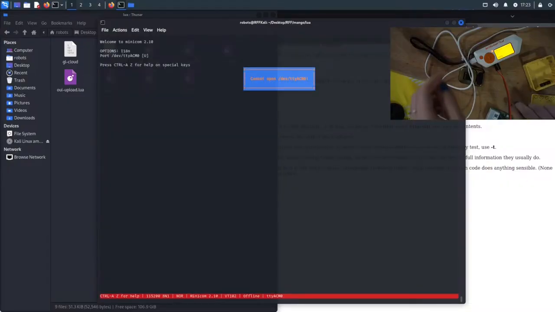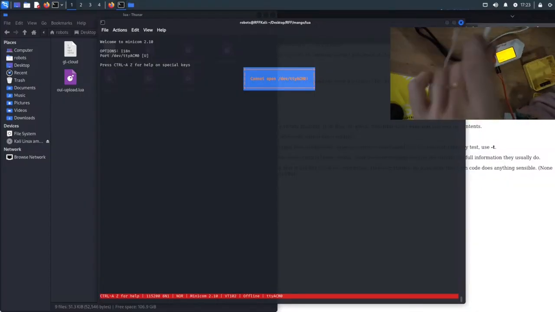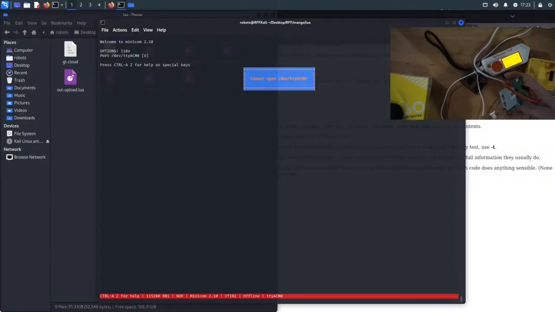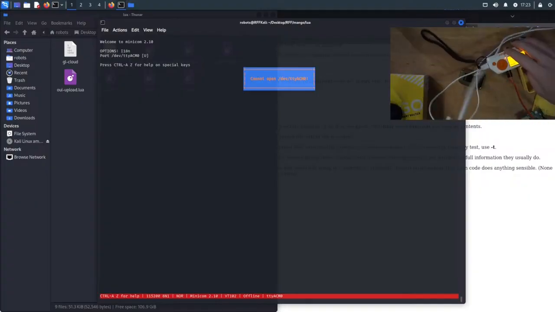All right, can't open 115200. It might just be because our device isn't plugged in. I got cables out the wazoo. What the hell? Bruh.